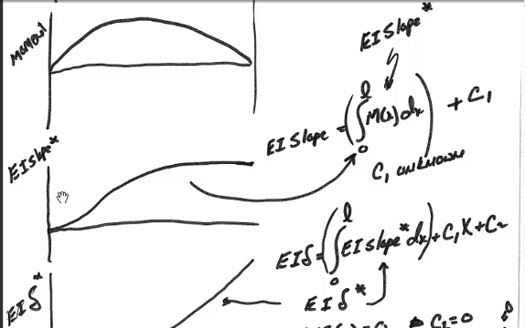This isn't truly the slope, though. It's actually EI, Young's modulus times moment of inertia, times the slope, and I'm going to call this EI slope star. We integrate the moment diagram, we generate this graph, and this is roughly what it'll look like. But the true EI slope diagram is the integral of the moment plus an unknown constant of integration. That constant is going to shift this slope diagram up and down, because we don't truly have zero slope at the left-hand end. The zero point is going to be somewhere in the middle when we shift this thing up and down. So we have an unknown constant of integration that we'll have to find later.